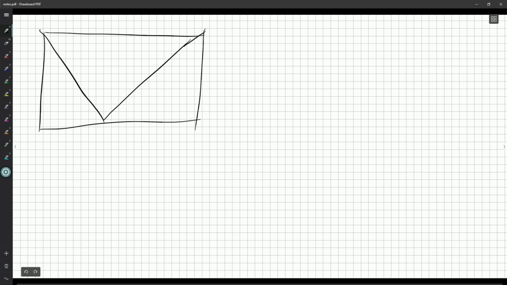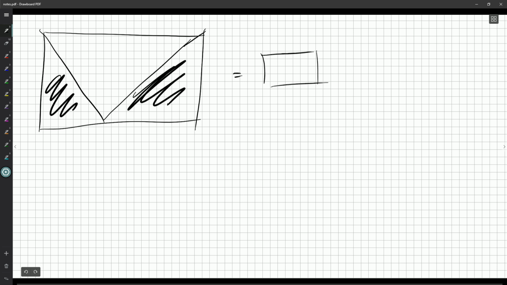So with shaded area style questions, and these do happen every once in a while, it's a good idea to break your shaded area down into shapes that are easy to compute and easy to recognize. Now, these two right-angled triangles are easy to recognize, but as I've pointed out, if we don't know that this is 3 or 2 or whatever that length is, we're not going to be easily able to compute. So instead, what we can do, and this is a very common tactic, take the whole area, which we can compute. It's a 4 by 8 rectangle, so it has an area of 32, and subtract the stuff that isn't shaded in. So this triangle here.